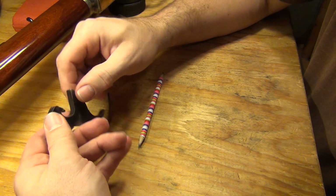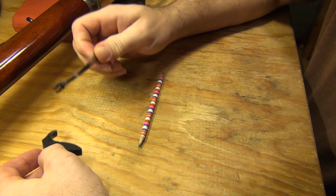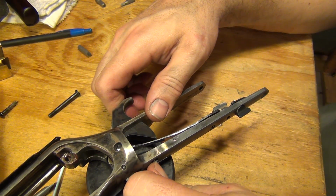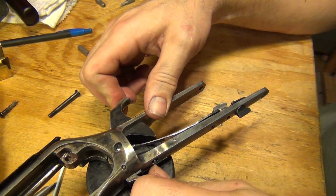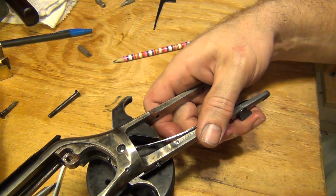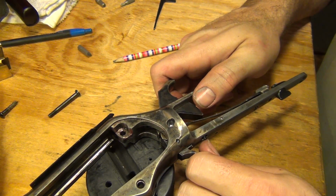All I had to do was knock the pin out, switch it around the other way, and now it just cocks as smoothly as you would want. So probably all the work that I did on the spring was not only unnecessary, it's probably going to be detrimental. No hitch whatsoever. That was probably my issue all along. It's just something that I never noticed. Wouldn't think to notice. So I hope I have enough power to actually pop a primer. Should cycle awfully smooth. There's the hammer. Nice polish. But I hope it's hard enough to withstand smacking the firing pin. I'd say I may be ordering a new hammer.